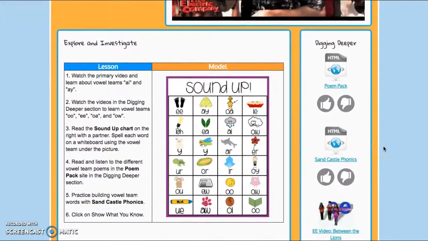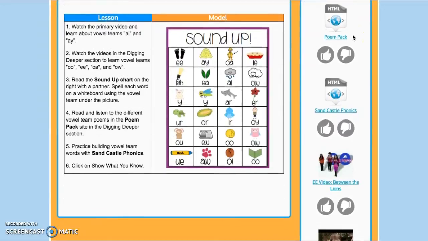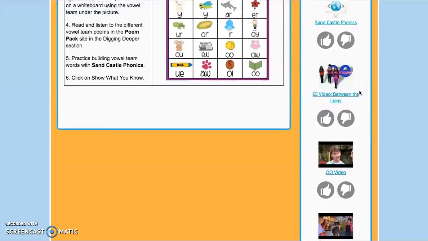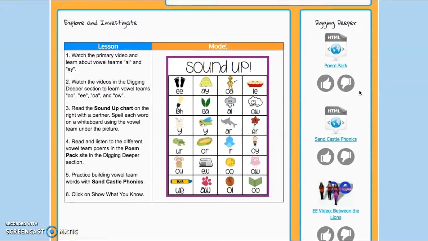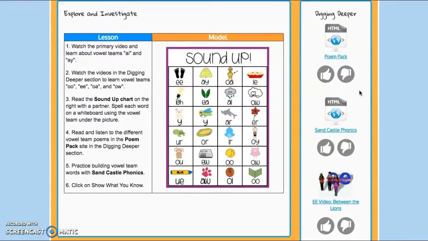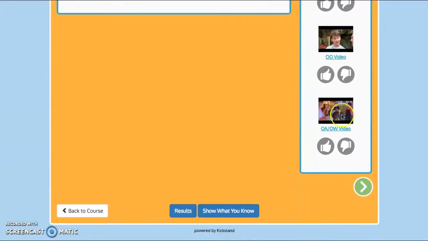As they scroll down the page, they're going to see step-by-step instructions that again could be read aloud to them if text-to-speech was enabled. On the right, the Digging Deeper section is going to contain all of the resources the student would access to achieve the objective of the lesson. These lessons are not designed to be a one-time experience. The student would go back to them many times until they have practiced that concept enough to show mastery. Down below, there is a formative assessment at the end of each lesson.